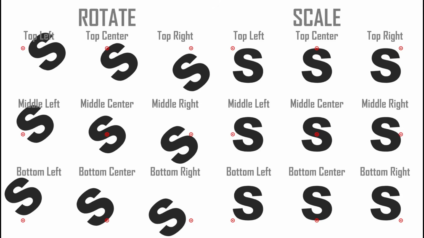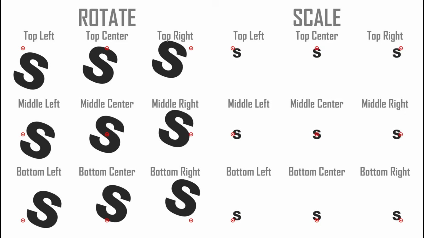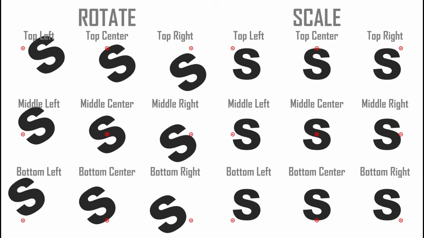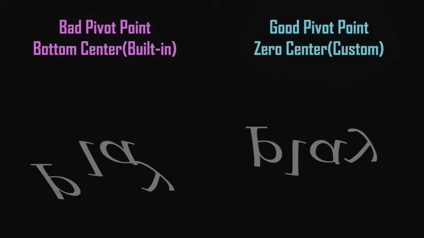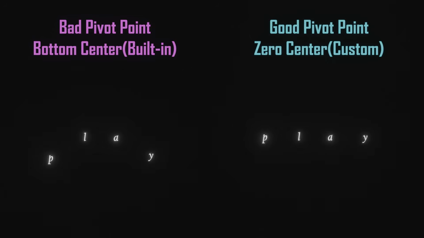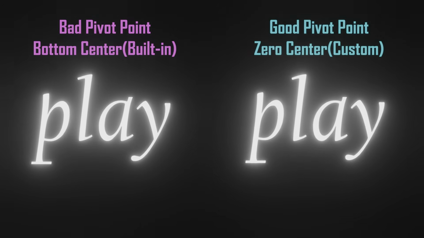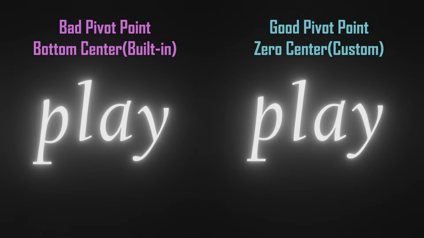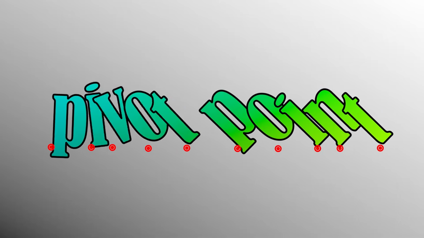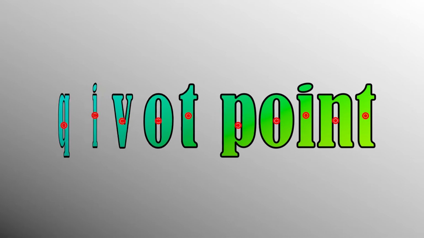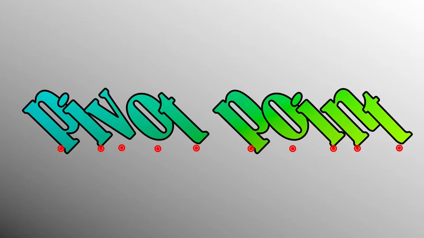Instead of making a flashy text effect, today we'll be dealing with pivot points. Pivot points are essential for rotating or scaling text. They sometimes can make or break how the text animation looks. However, the current way geometry nodes handle text pivot is not flexible and leaves a lot to be desired. I made a node group to resolve the inconveniences current pivot points have, and I use it on a regular basis. It's not a text effect tutorial per se, but it's quite a useful tool, so I recommend you make it as well. Alright, let's get into it.